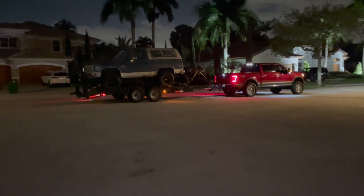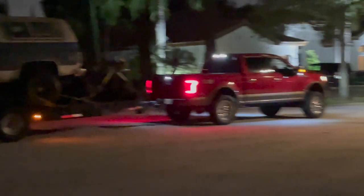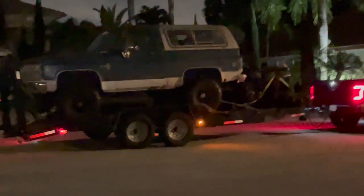Let's see, all five P's loaded. Spencer's four-wheeler's not on there yet, but it's a little boy's four-wheeler, so it'll be there. Doesn't count. We got 10 minutes. Yeah. 10 minutes, Spencer. Yeah, for real. All right, y'all, we're loaded up. The regular F-150's towing the Blazer. We'll let you know how that works out. You never know.